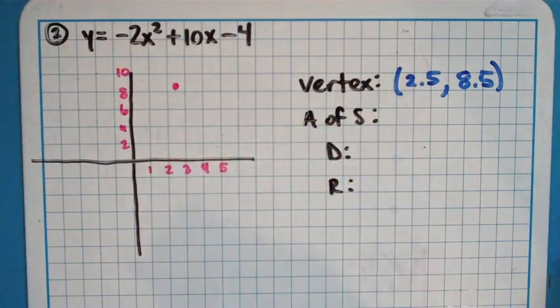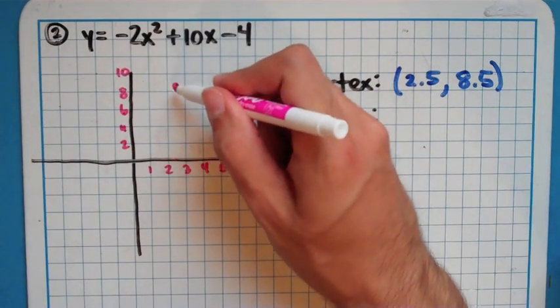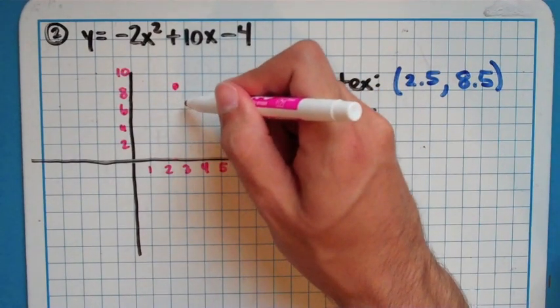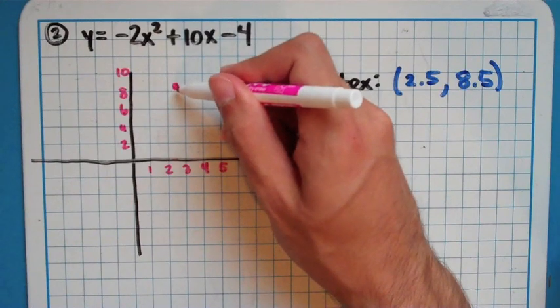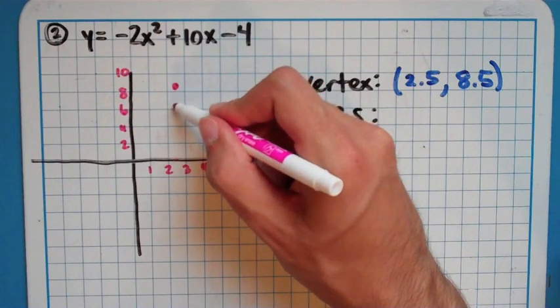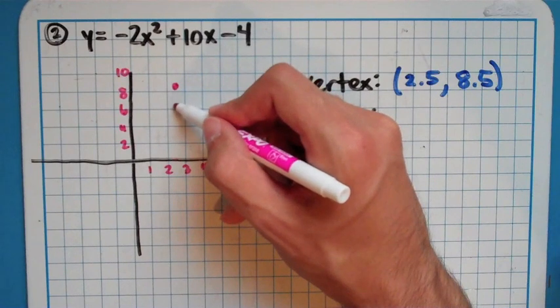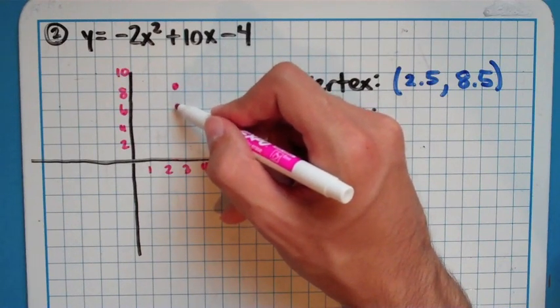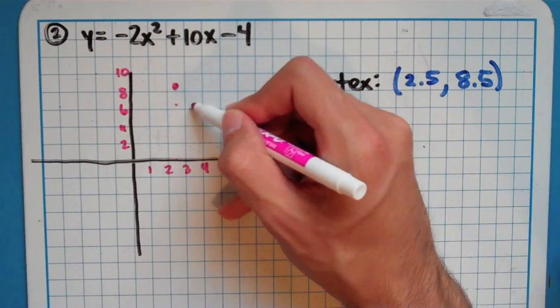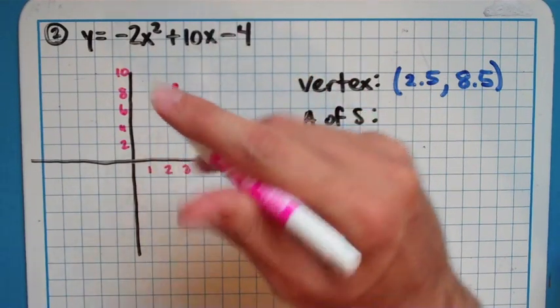Like right there. And once I do that, I'm going to follow my A value to figure out how to get my other points. My A in this problem is a negative 2. I'm going to go down 2 over 1. Now the over 1, you kind of have to look at the tick marks when you do this. I'm at 8.5 right now. If I go down 2, I'm going to be at 6.5. Since the boxes go by 2, I need to go down a full box, like right there. And I need to go over 1, which would take me from 2.5 to 3.5, and over 1 this way. My points are going to look like that.